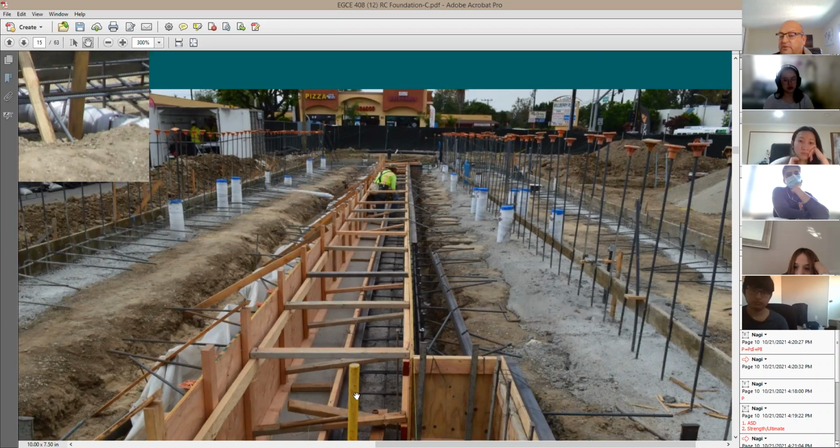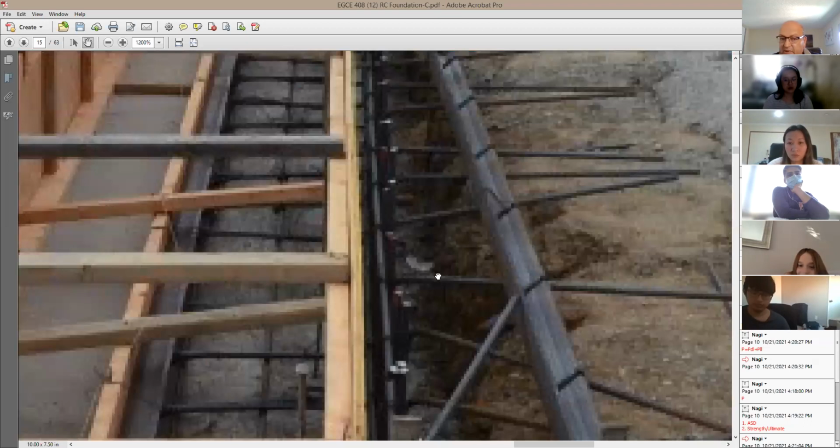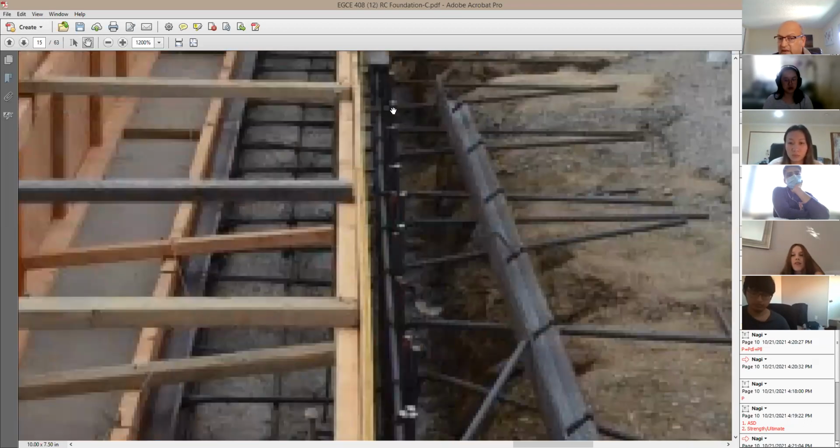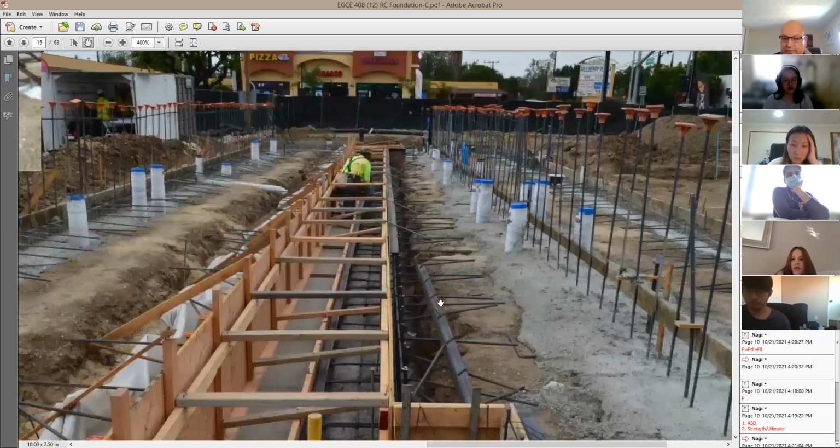But in here, because we're going to have some piping running through here, right? And this is going to be like a trench. It's going to be covered with a steel plate, and cars are actually going to be driving right in this location. They decided to put some formwork here because we need this concrete surface to be flat. And of course, as you see here, we have some rebars and some steel angles. You see this steel angle that we're going to put right here at the edge of the concrete to protect the edge of the concrete later on.